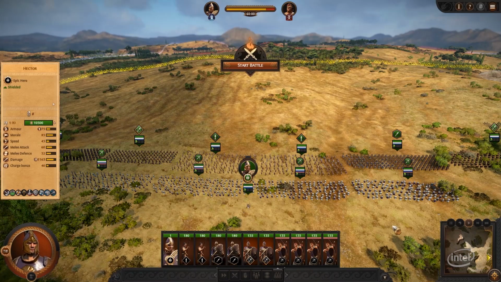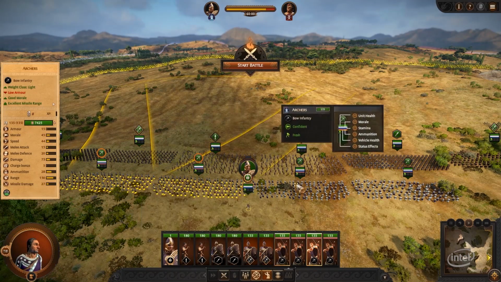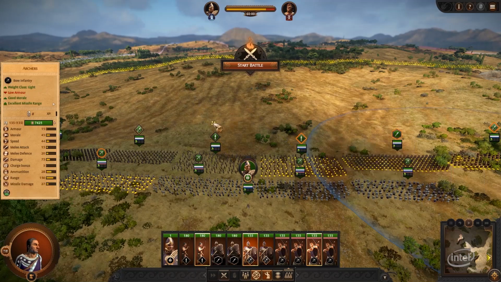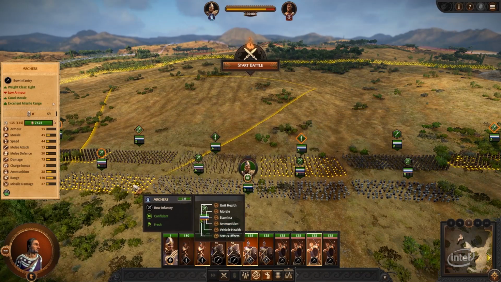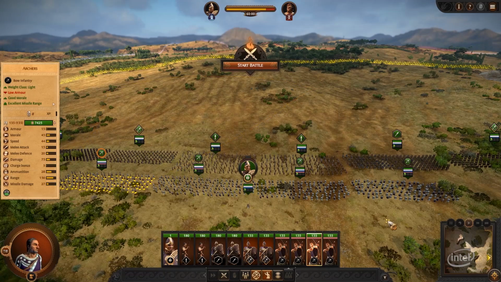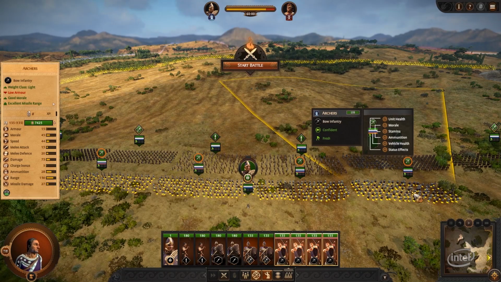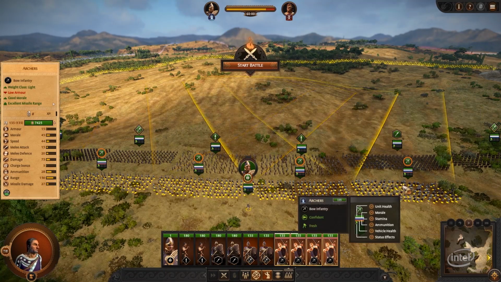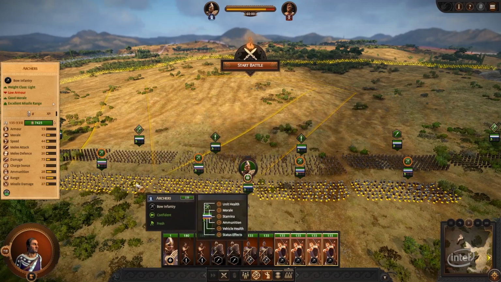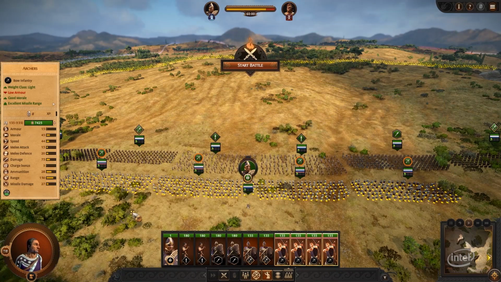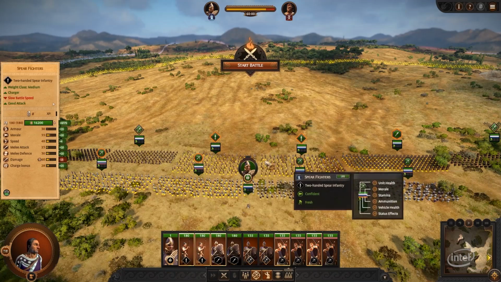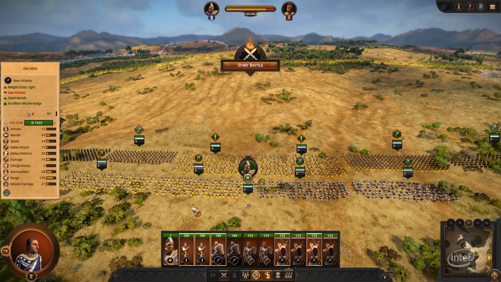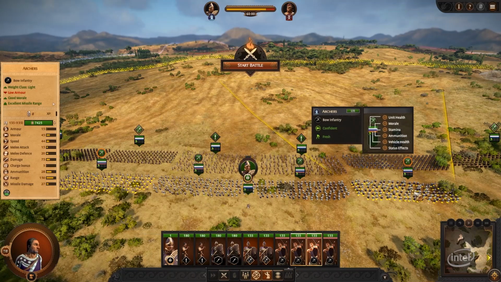Alternatively, you can hold down Control to select individual units together, no matter how far apart they are on the battlefield. And finally, you can select one unit, hold down Shift, and select another unit to draw a line between those two selections and select every unit that falls in between. This, however, can be a relatively inconsistent method of selection, as you can see here, and can cause a fair bit of chaos, so it's best not to use it unless you have a clean, straight line that you can draw.